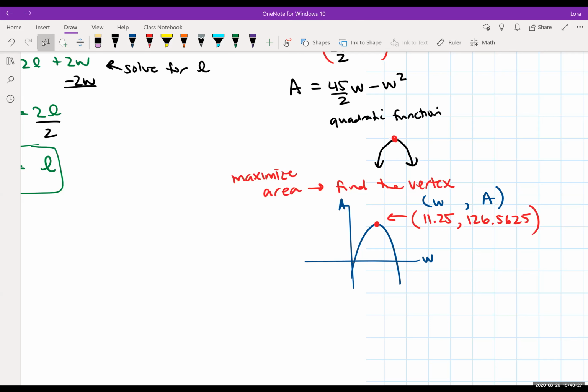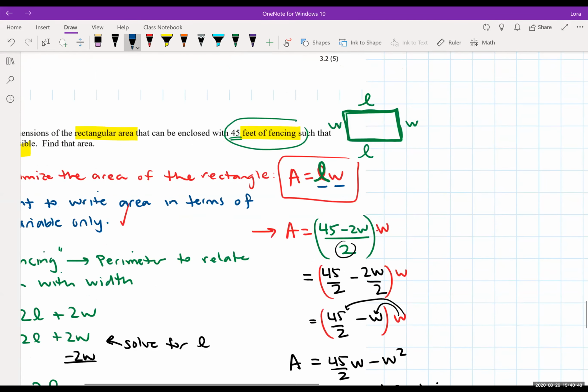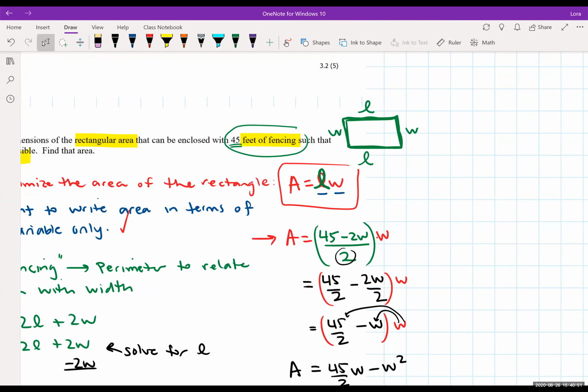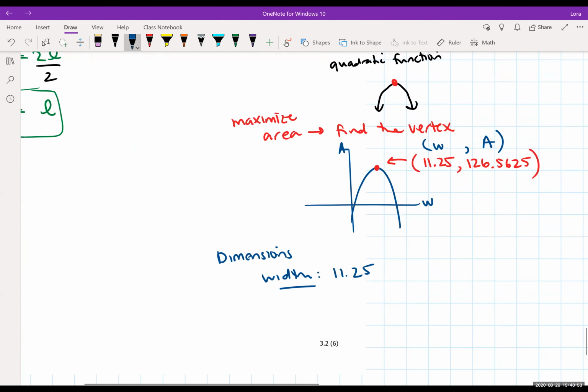And we want to find out what's actually the, what was the right word? Excuse me, the units on this. So 11.25. So we're going to talk about dimensions. So width, we know for sure is 11.25, but we got to go back and say, what did we speak about? Well, the only type of reference to dimensions was feet, so there it is. And whenever they talk about dimensions, notice the S, plural, they want us to find the length.